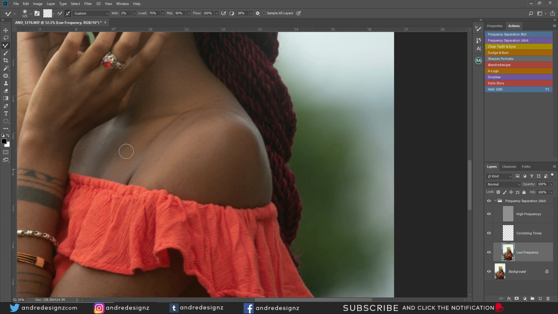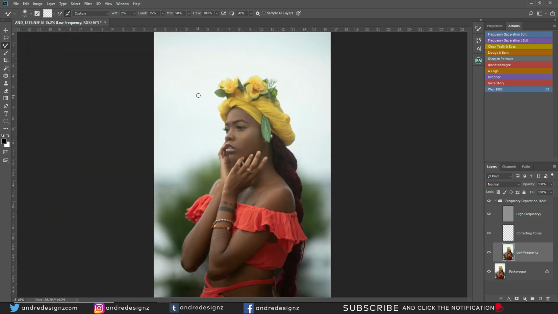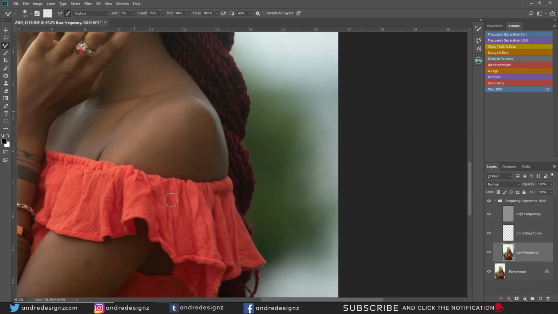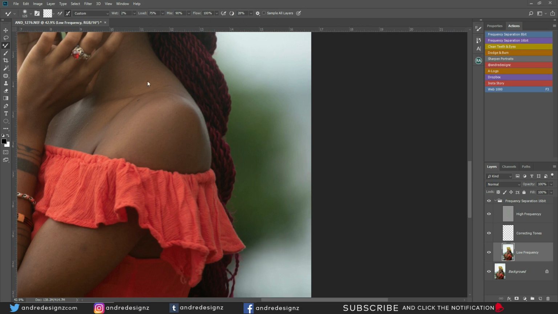I have some people asking also for videos to help them blend the skin. For example, if the model's face is dark and the body is lighter than the face, or vice versa, how they could actually fix it. I rarely have images like that, so it's pretty hard to do a video like that.